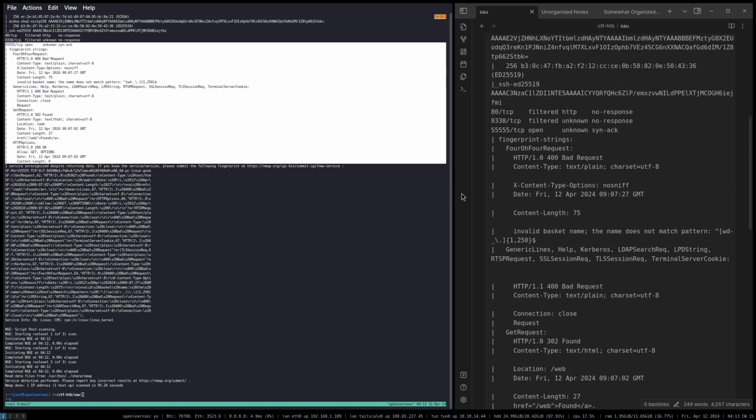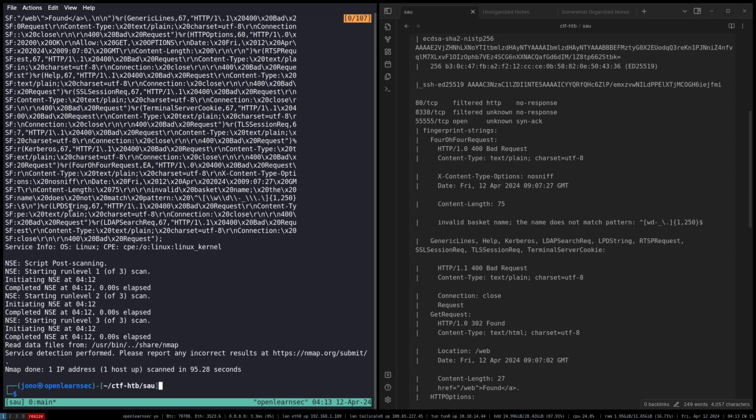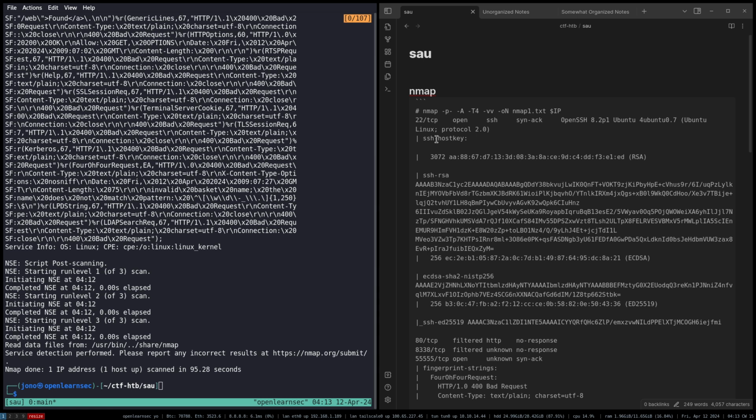So yeah, let's make these notes a little bit bigger. We have quite a bit of wrapping. I'm trying to find a balance between screen real estate and text size and everything else. We'll make this bigger, and let's review. So we've got 22, OpenSSH 8.2p1. The SSH banner indicates that it's running on Ubuntu. Good to know. So we've already got an operating system roughly figured out.